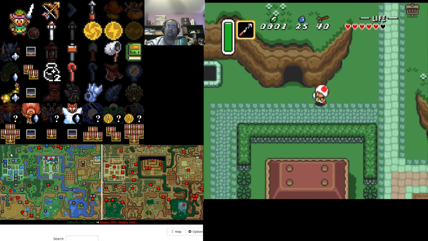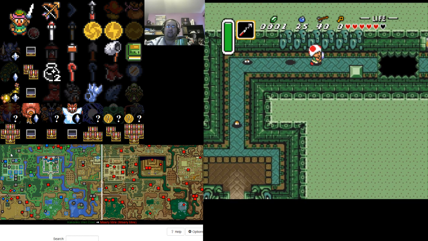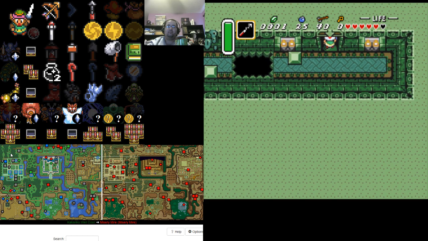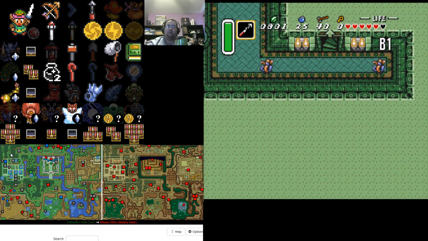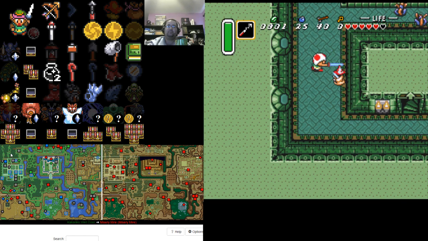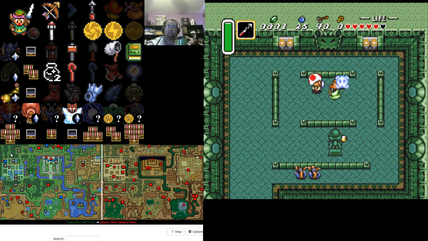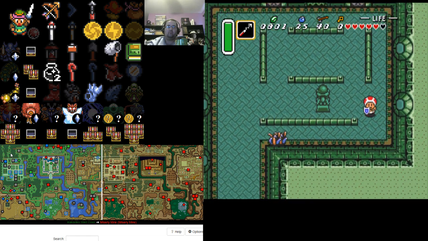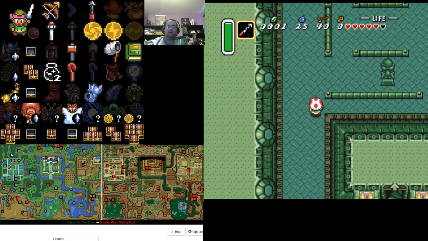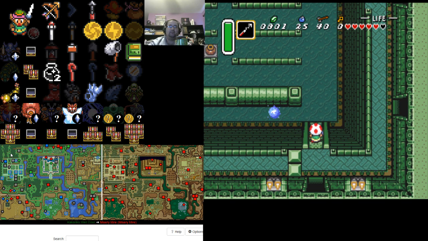That might have to be my next place to go, if this is Misery Mire. Yeah. God damn it, I hate this place. But I don't know where else I can go, and this is a place I can go, so I think this is a place I need to go a little bit. That hookshot dodging. Getting better at it. I really do hate this dungeon.